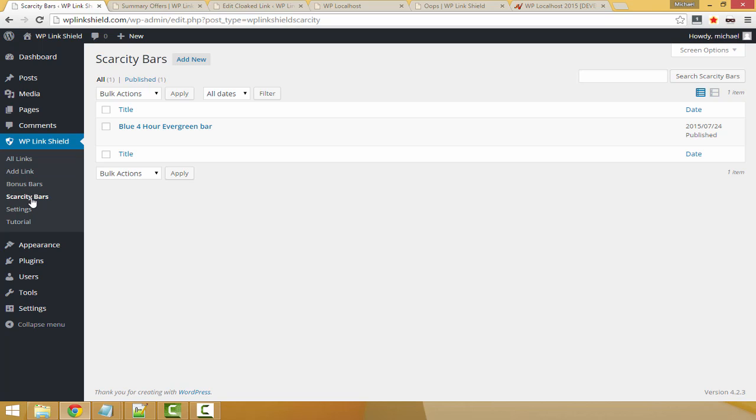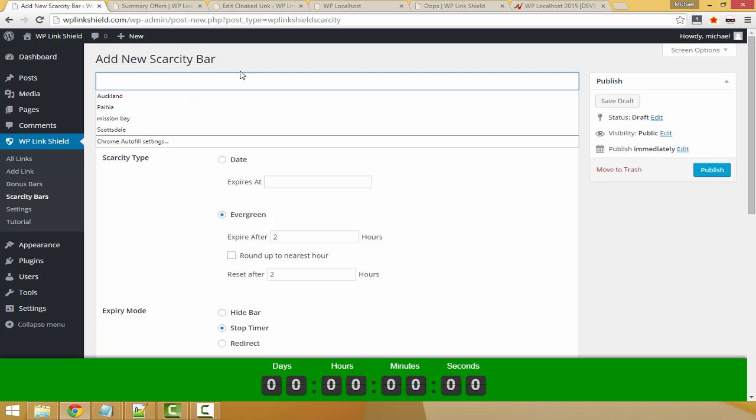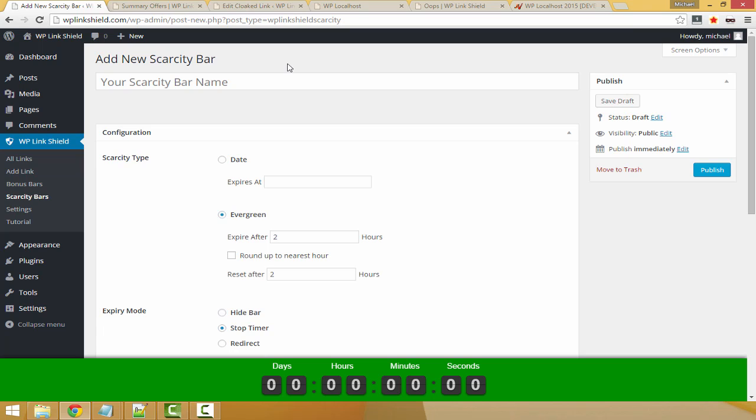Now I've already created one Scarcity Bar here. I'm going to create a new one so that we can go through the whole process. So to do that, I'm just going to click on Add New. Now the first thing we need to do is come up with a name for our Scarcity Bar. So we need to decide what our Scarcity Bar is going to be for. I'm going to create an evergreen Scarcity Bar.